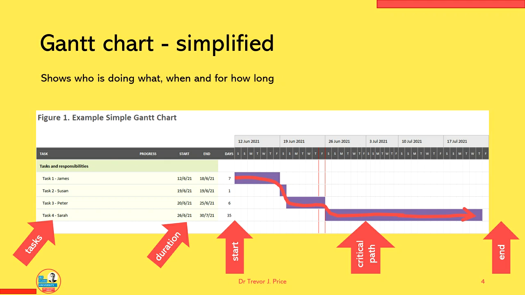I find students who I work with, we're not doing project management or anything like that, so a simplified Gantt chart can be a really helpful tool to help students think about all the assignments, all the work they have to do in their courses, and set out those tasks accordingly with a prediction of how long they will take, when they need to start, and therefore when they will end, in order to complete your degree on time.